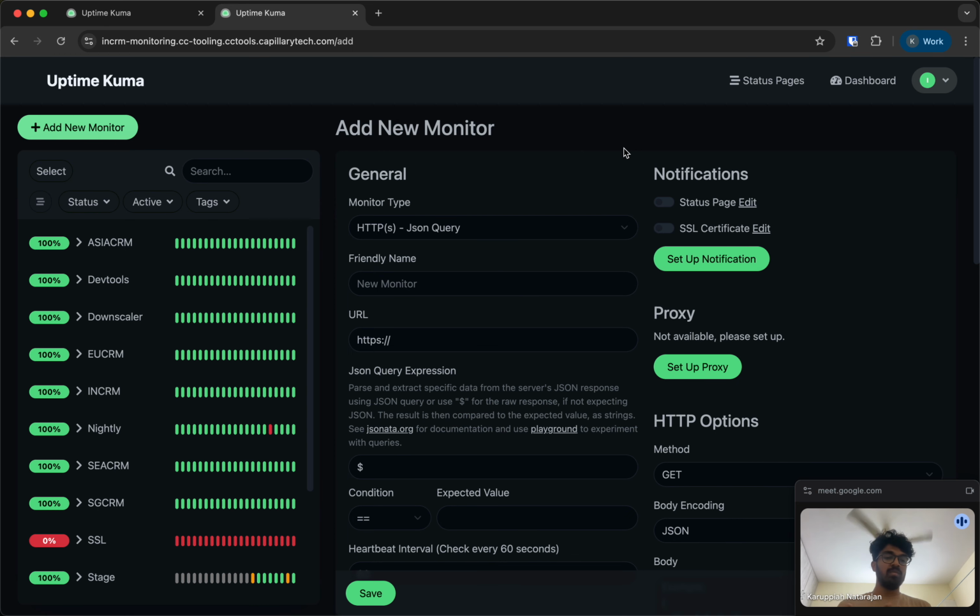Let's say it was 1 minute and there were 1000 checks, and in 990 of them it was up, then you can just say 990 by 1000 into 100 percent, so kind of like 99% or something, right? You can just say 99% was the uptime, with the granularity of 1 minute.